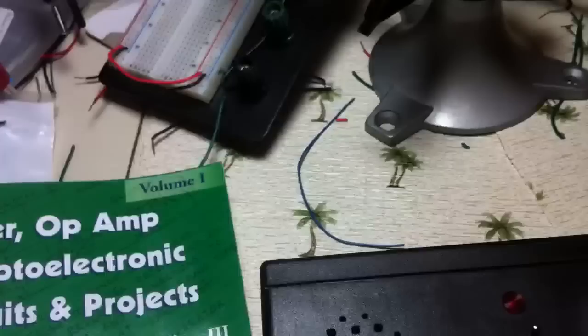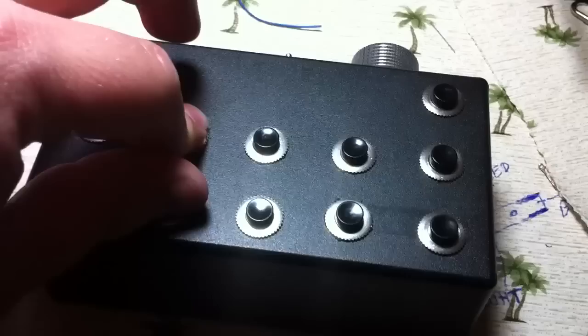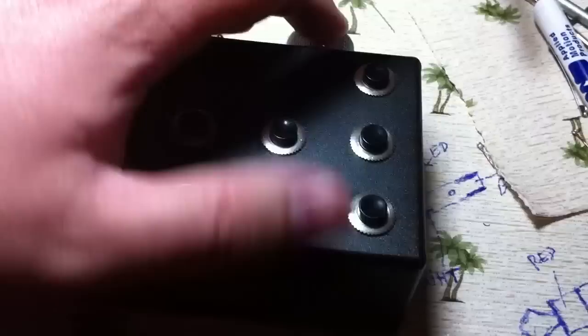I added a power switch to it, and an LED indicator for power. So you have this trim pot that adjusts the frequency, I guess, or the pitch or the tone. I'm not really sure what you call it. But it plays all these. And then you can adjust it.